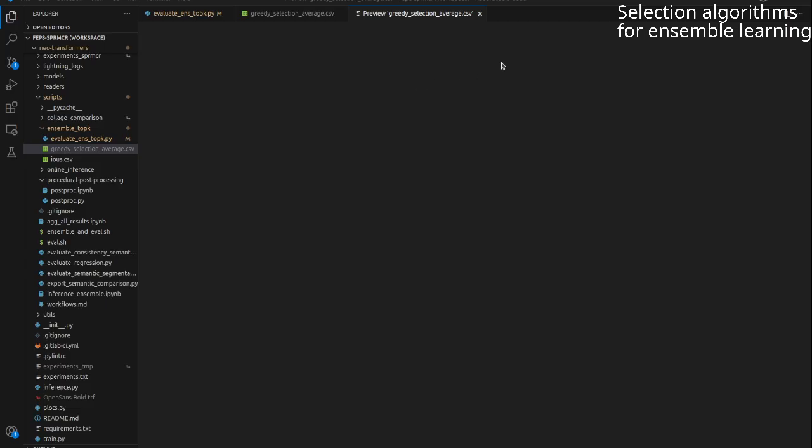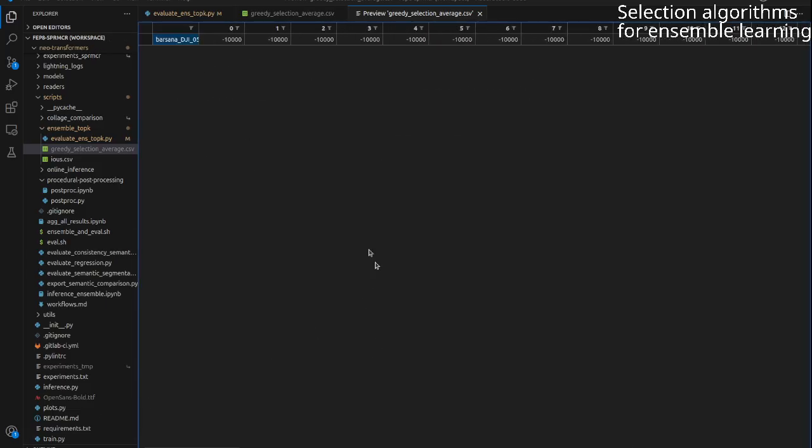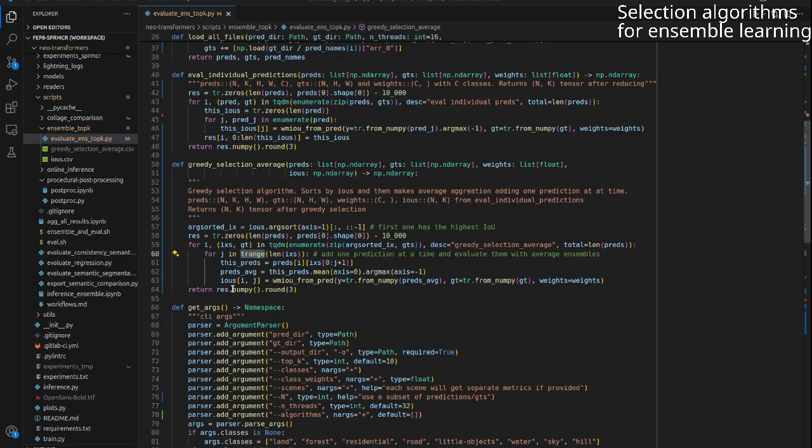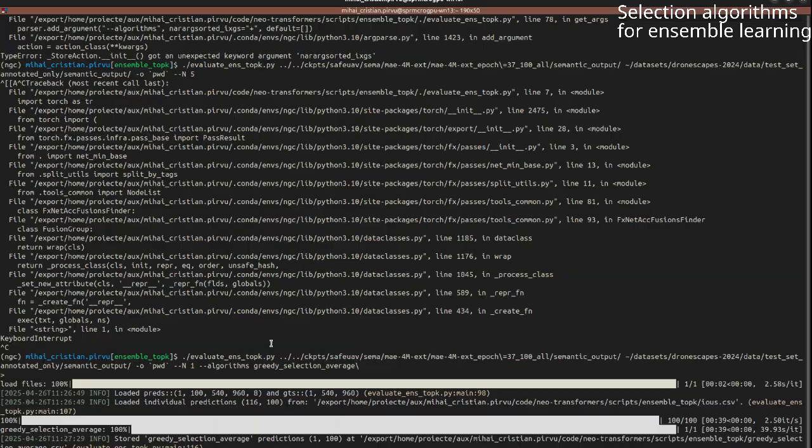Selection average. There you go, minus 10k. Nice. You did it. Oh, this. Put it here.